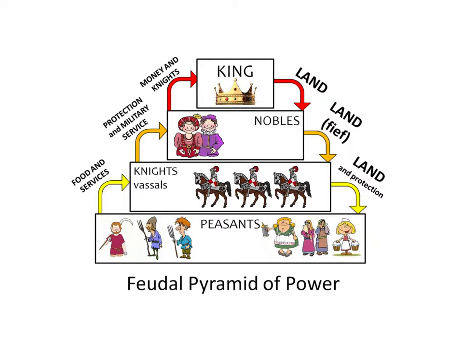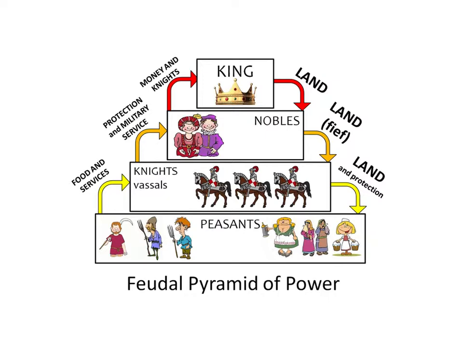In reality, this triangle doesn't really do justice to the actual distribution of people, because it still makes it seem like 75% of the population is in, of course, the knights or vassals, nobles, and king. However, they were definitely part of the 1%. So these people that were in the peasants, they only had the right to work the land, and in order to work the land, they had to then pay a large part of taxes to the people in the higher part of the pyramid. It is in itself a pyramid scheme.